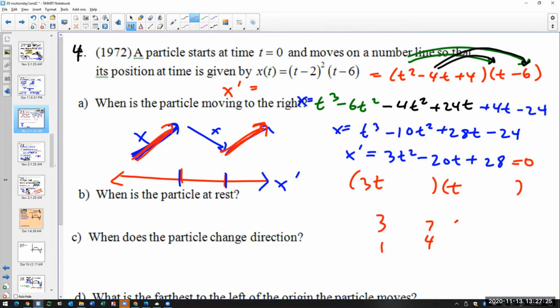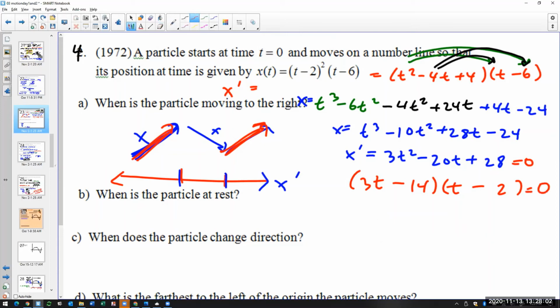2 and 14? Okay, 2 and 14. So that gives me 6 and 14. That does give me 28, right? That does give me 20. So 3 in one place, 14 in the other, and 2 in this place. See if this works. 6 and 14, yeah, that does give me 20. I think that's right. I don't know if my signs are right, though. Yeah, I think that's good.